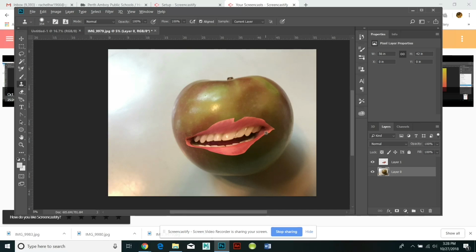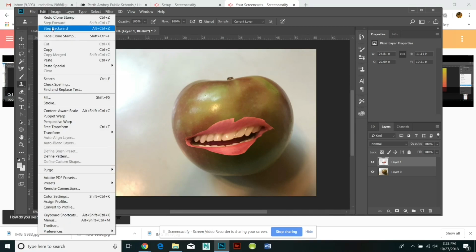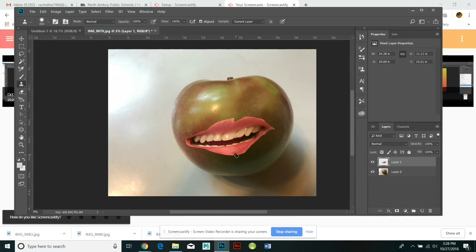Then I'm going to go to the top layer, and I'm just going to draw right around the edge of the mouth. And what it's going to draw there is whatever's underneath it. Whatever's on the apple on that first layer is going to be drawn on the edge of the mouth, which is essentially going to make the edge of the mouth look like it's coming out of the apple. So it's kind of a neat trick.